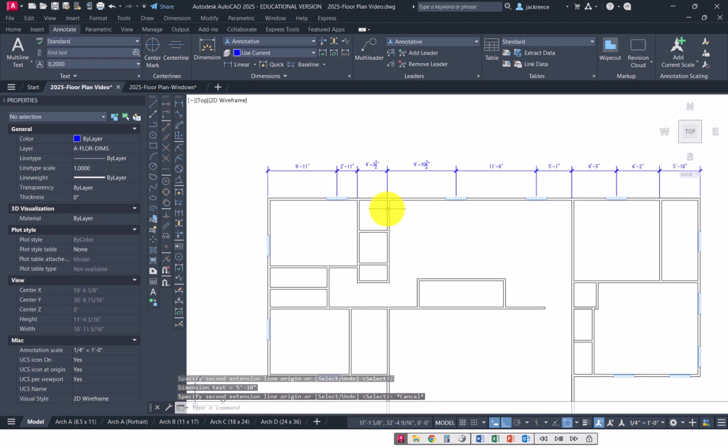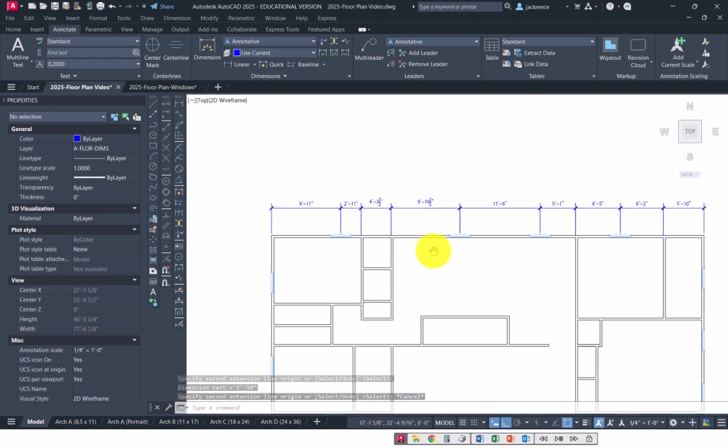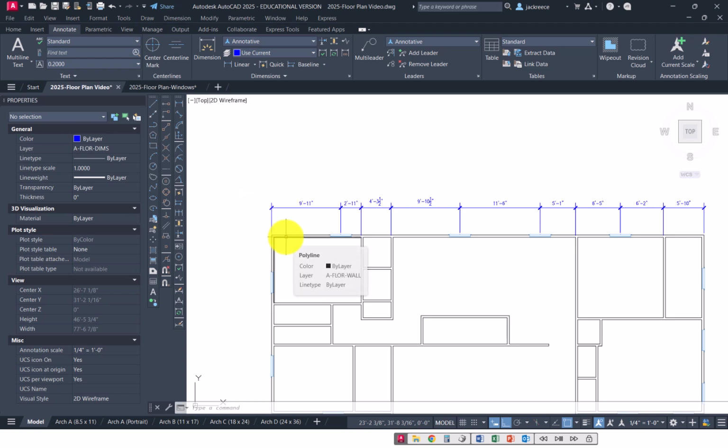Okay, so I'm going to have to move those walls over a little. That's not going to affect what we're doing here. Now, what we're going to do is go ahead and dimension all of your windows, this first row of dimensions.